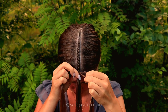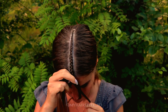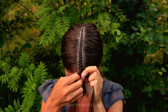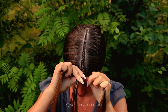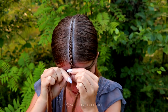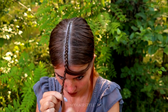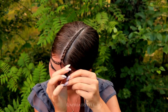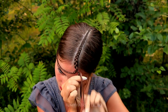When you have braided the whole section inside the braid, separate every strand in two. Put the other half away from each strand. And then use the other half to continue braiding just like before, alternately from the side, under, to the middle, and continue this braid until it reaches behind your head. Then do the same with the other half, so you have 3 strands in here too, and then just braid until the end of the hair.